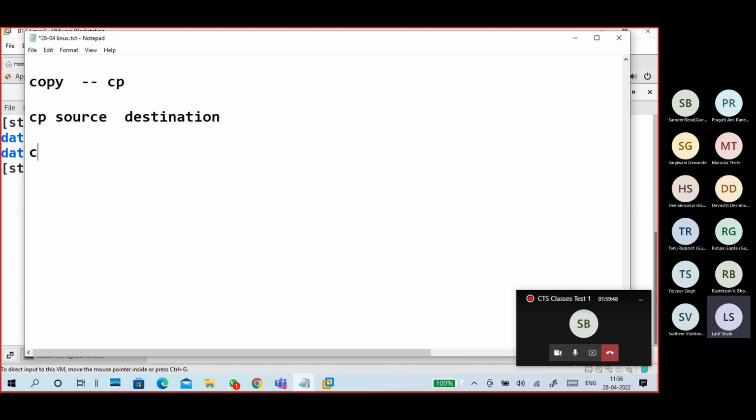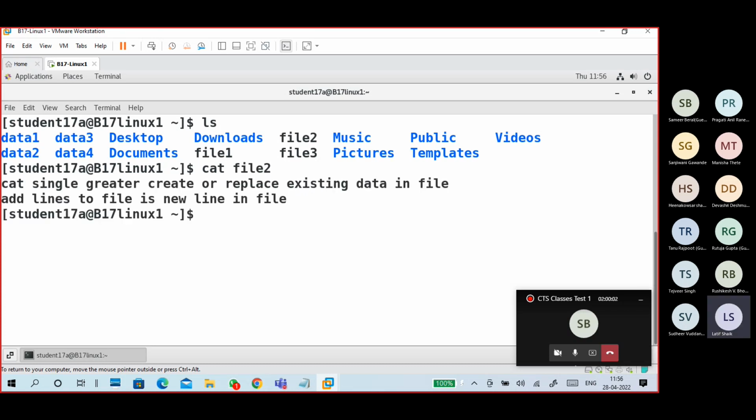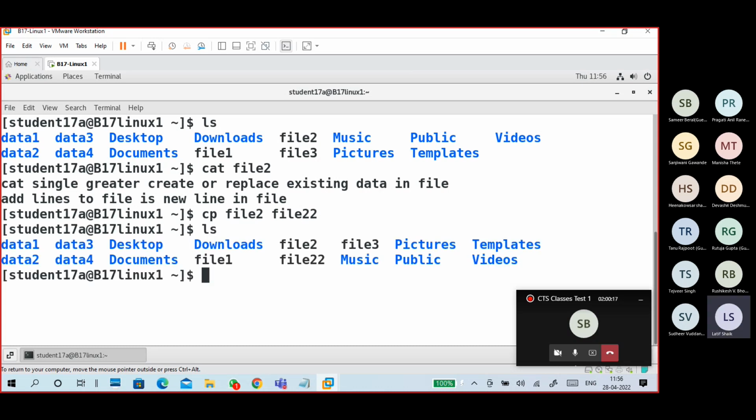So I have a file. First of all, I will show you. I have a file, file2. Cat file2: it contains 2 lines. Now cp file2 file22. ls: see, file22 is created.